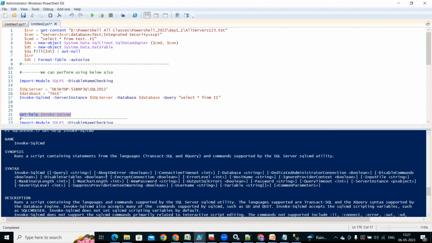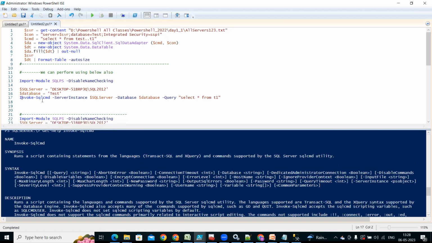After that, what you have to pass: the connection timeout, the database, the maximum length, and there are many things you are able to pass. You can pass the server name, the server instance name, like this.